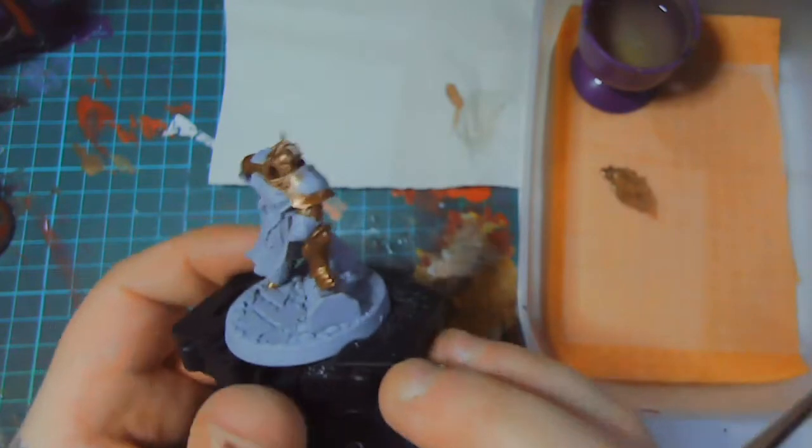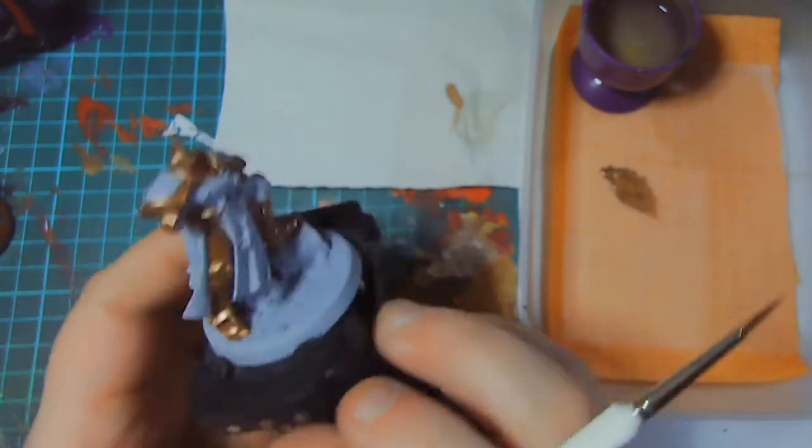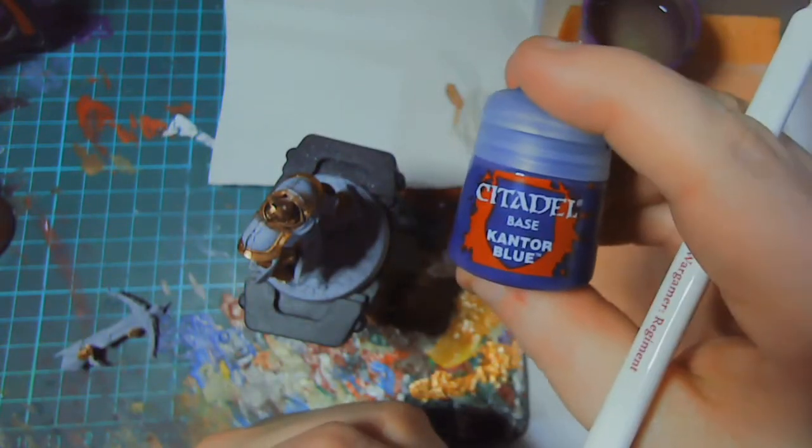Okay, so now that we have all our Balthazar Gold painted up, all our gold areas, next up we're going to paint all the blue areas, and for this we're going to use some Cantor Blue.